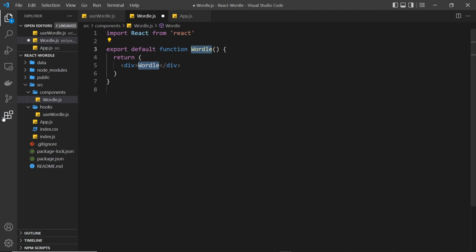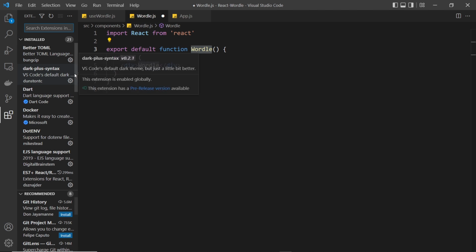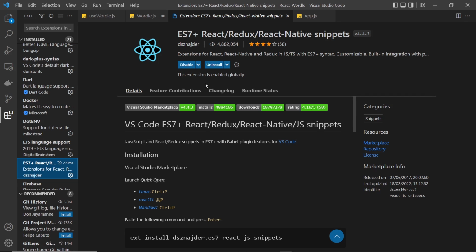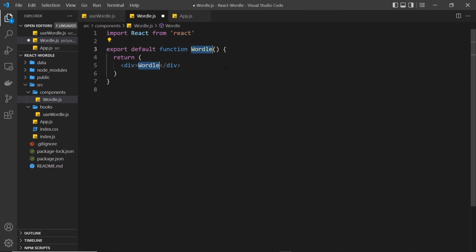And by the way, I can do that because I've got a package installed called React Snippets for VS Code. It's this one right here. So install that if you want access to the shortcut. Anyway, inside the component, I'm going to accept in as a prop the solution. So I'll destructure that directly in the parentheses up here.